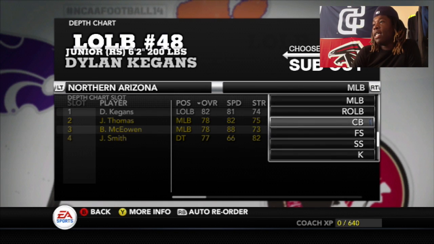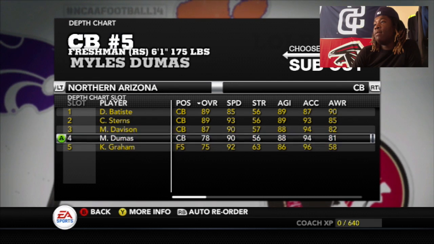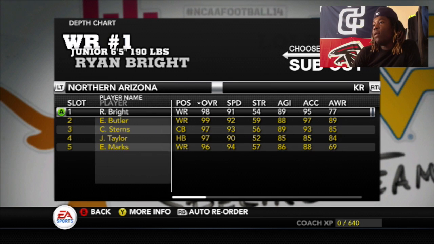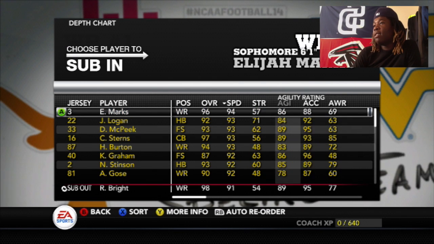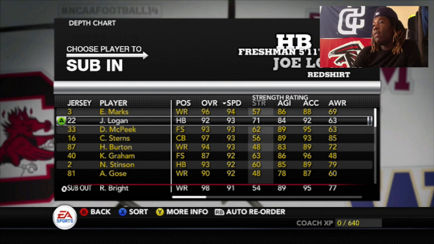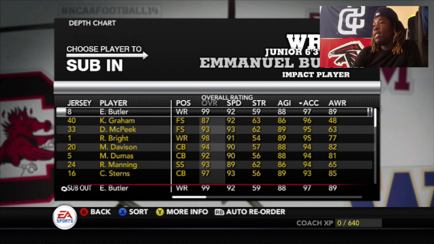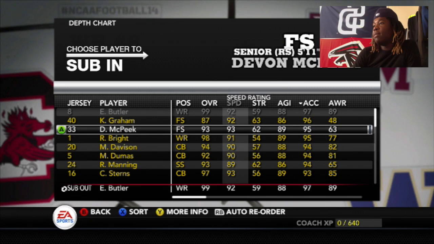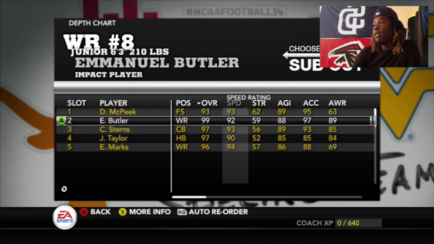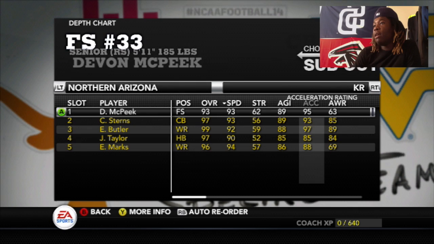So cornerbacks, 89, 87. 78, 75, alright, 84, 86, alright. Who's gonna be our kicker? I'm going for whoever has the fastest speed and acceleration. So who's got the fastest speed and acceleration? He's a 92 with a 96 though. This is a 93 with a 92, 93 with a 95, so that's gonna be him. Acceleration 97, 92 speed, 93 speed. Let's go with him. Oh, I messed that up all the way. Switch that. All right, let's go back. Let's go with Stearns.